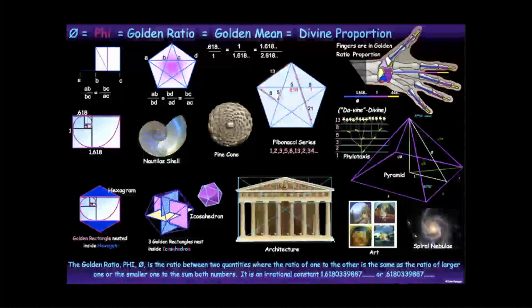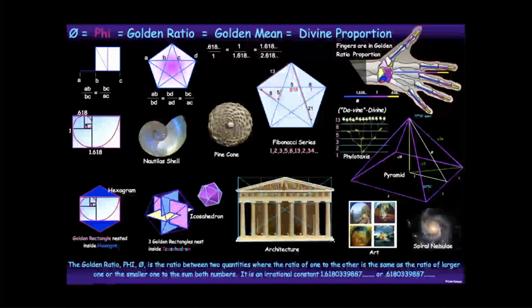And this diagram here shows how both the golden ratio and golden spiral appear all throughout nature. And besides appearing throughout nature and in basic geometric forms, it appears in ancient temples and art because the ancients understood the importance of this. But even as you can see in the upper right, each digit of the finger is a golden ratio up to the next section of your fingers.